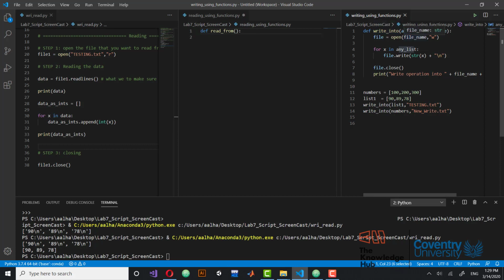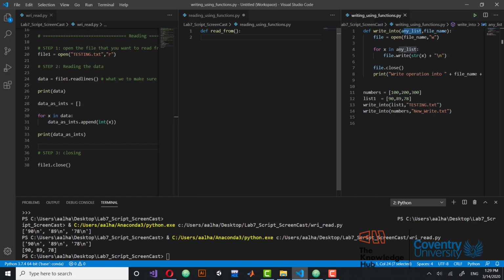Basically, writing into requires two things: the piece of data that you want to write and the place that you want to write into, right? But the read from does not require any piece of data to read from. It does not write, so you don't have to provide a list into this read from function. It doesn't have to have a list as an argument.